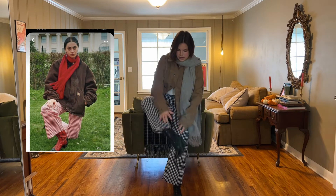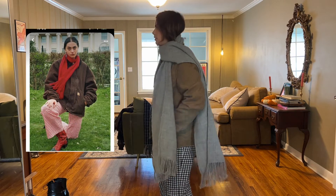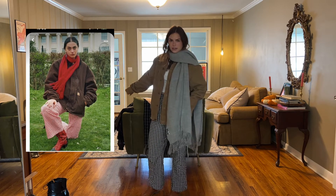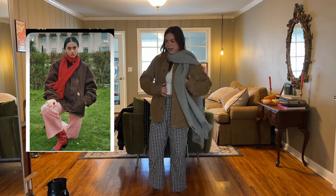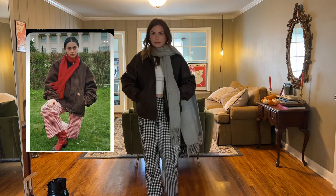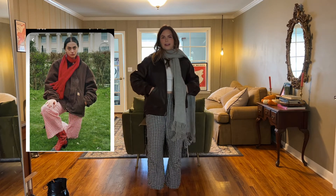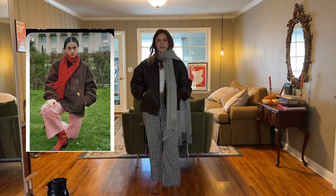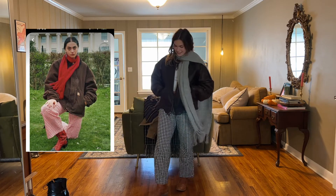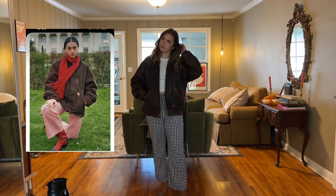Now that I'm looking at it I think I would change the shoes. I put on the brown boot, and then I remembered I have this leather jacket that was my dad's — I'm gonna try that on instead. Here is the second way you can style this. I'm not sure which one I like better, but I really like this and I would never think to put it together on my own. It's kind of funky. I think I still like it without the scarf too.